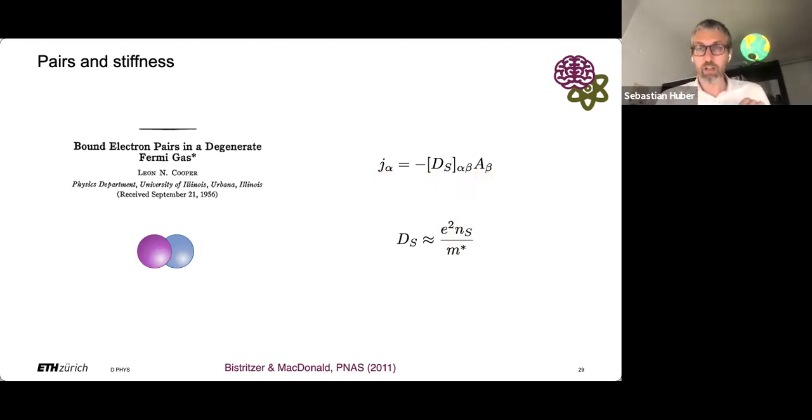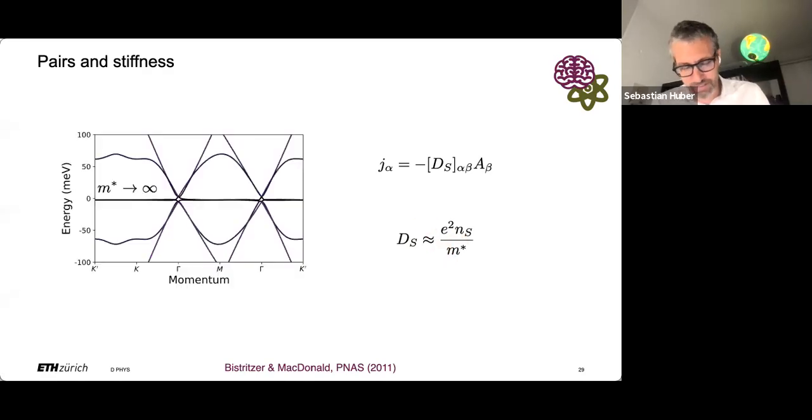Now, in the following, I will not talk about how these electrons are bound together. So I'm not going to attempt to even answer, in twisted bilayer graphene, why you form pairs. That's a debate I don't want to get into. I want to work a bit here, and explain why this is interesting.